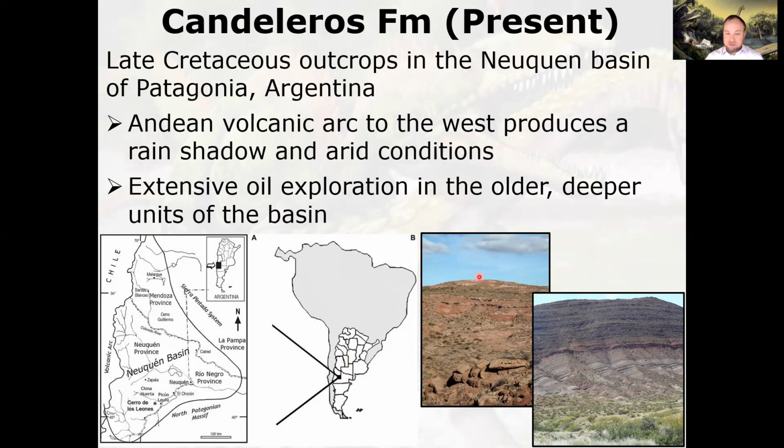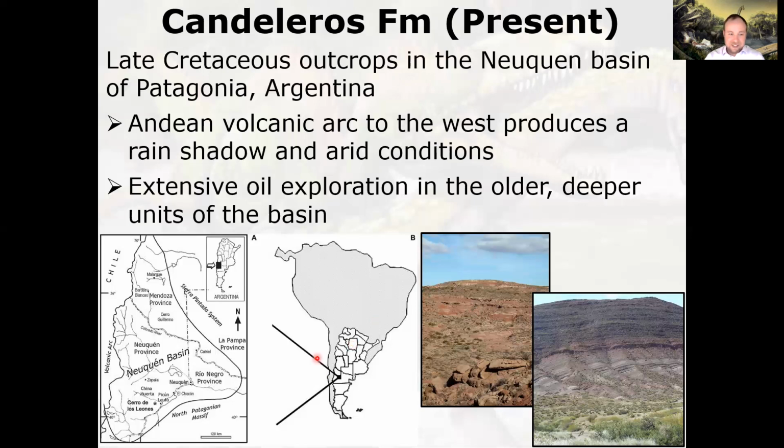And so we get this rain shadow with very arid conditions, and so you see kind of what the Candeleros area looks like today. Very arid, not really badlands, but drier conditions. And again, we see, oh look, our good friends, the sandstones, red sandstones, red terrestrial, fluvial river sandstones. This is what you look for when you're looking for dinosaurs. Large areas of exposed terrestrial rock that is Mesozoic in age, and you're probably going to find dinosaur material.